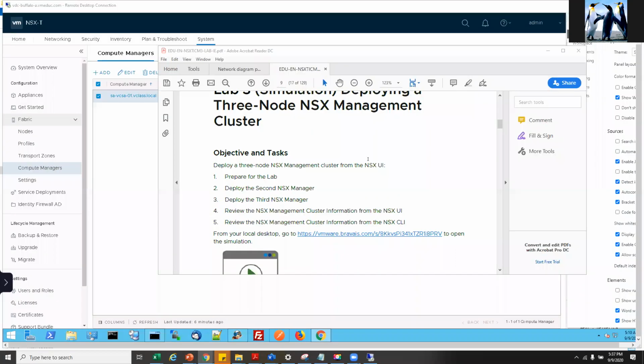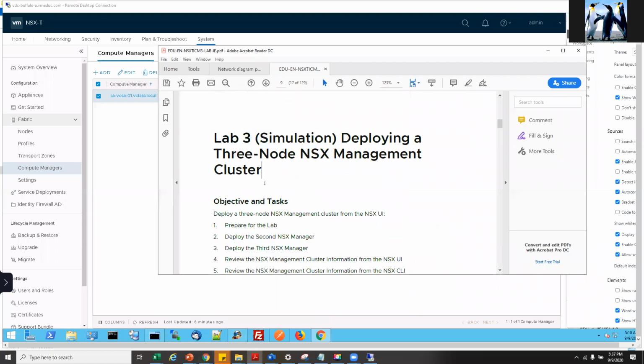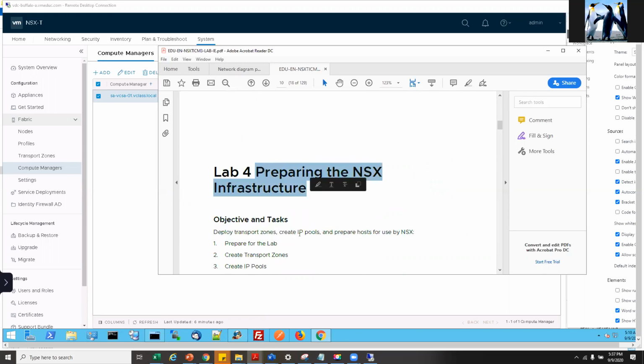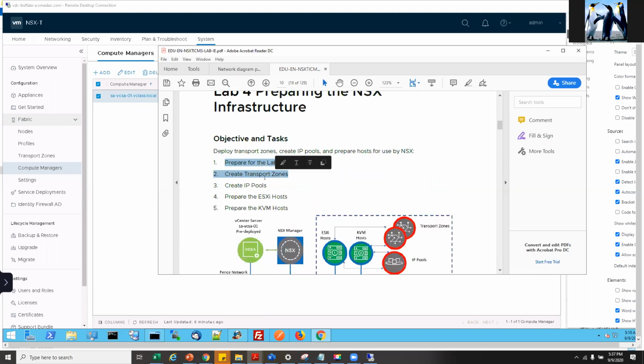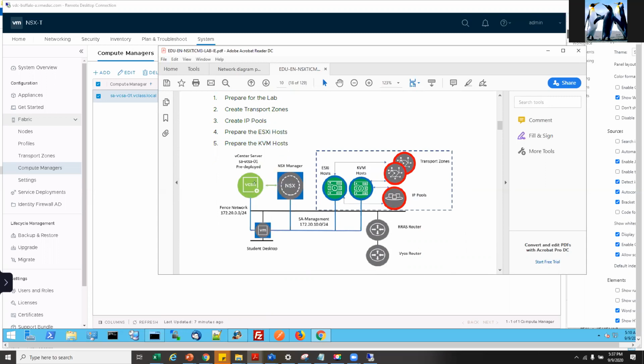Again, this is the task which is done. This is the demo lab, not a physical lab. Now prepare the NSX infrastructure. First, I'm going to create the transport node IP pool for all these ESXi hosts, and we will prepare the ESXi hosts. I also have a KVM host as well as the ESXi host, so I will show how to add the KVM host.